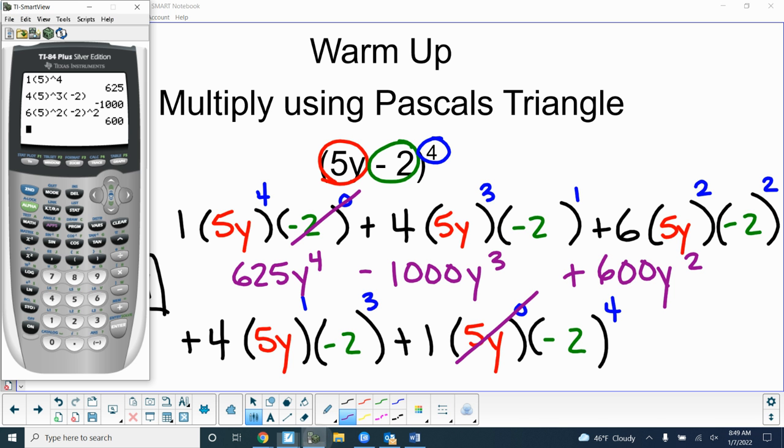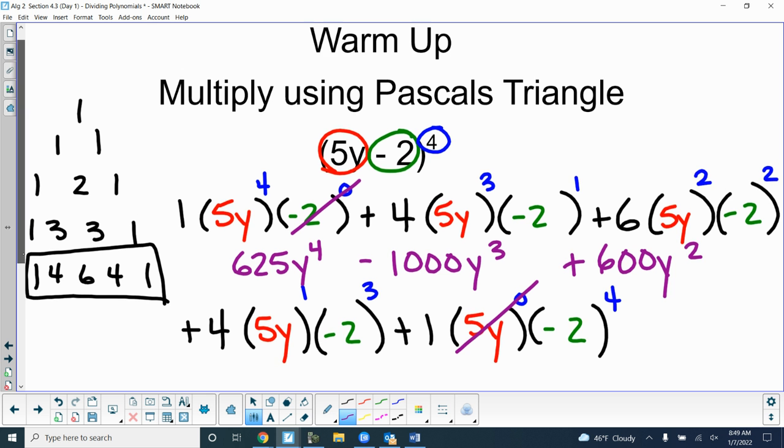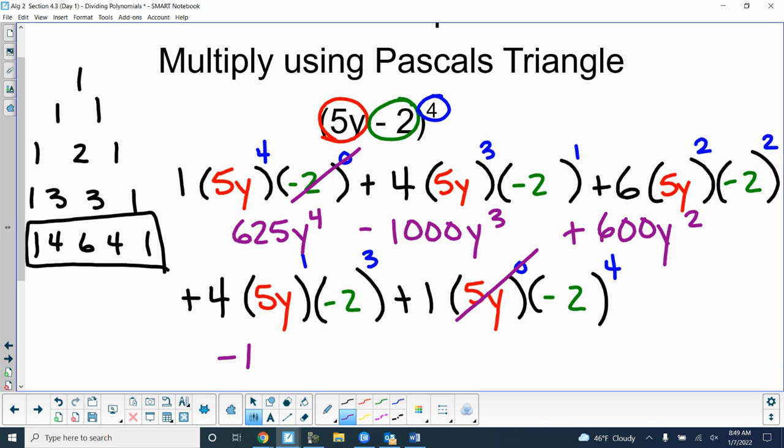Then I can go back to my calculator, hit second enter, and change this to a 3 this time, right? And squared to a 1, right? And then the 6 changes back to that 4. And I get negative 160. For this one, there's that negative again. Y to what power? First power, right? You don't have to put the 1, but if you do, it's okay.